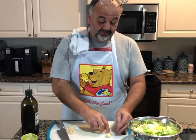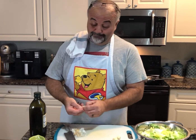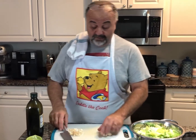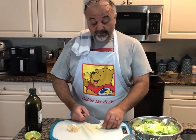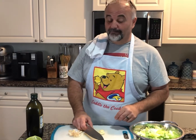Now, some people may consider this a street food. For those of us that are from the old country, this is a delicacy, something that we survived on. And if you're from the Naples area, you'll know this is called a pizza minestra. And basically, it's stuffed pizza with a few ingredients, very simple. You got escarole, you have garlic, olive oil. And now before you put the curtains down on me, we use anchovies to go with it. So don't run yet. Give me a chance to show you.